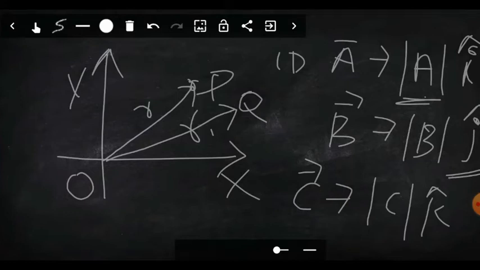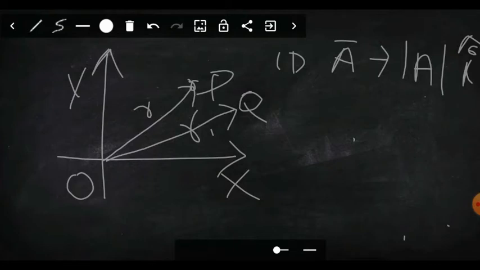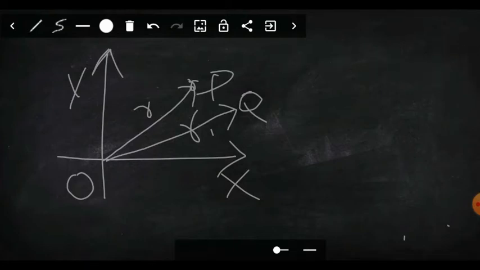Any vector can be expressed as its magnitude and the corresponding direction. Here we consider these i, j and k because we know the particular, exact direction of that vector. One is directed along the x axis, the other one is directed along the y axis, and the other one is directed along the z axis.